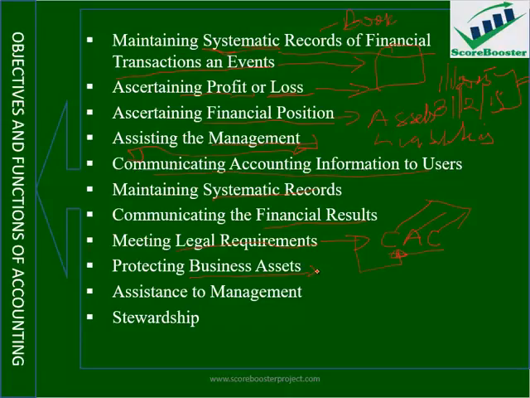Then accounting also guides to protect the asset of the business. You'll be able to know what the company's assets are, how many vehicles we have, how many buildings we have now, how many units of computers we have, how many machines we have, do we still have the equipment. So we're able to see using the financial statement, then assistance to the management, and provide the stewardship report.